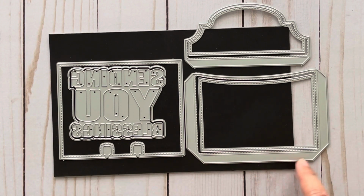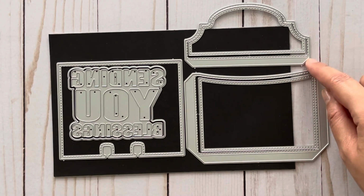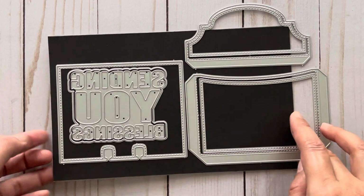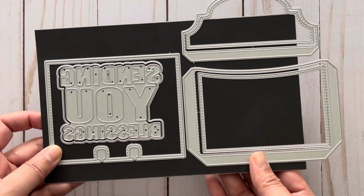This piece creates the envelope and then the flap for the envelope. And each of these pieces does have a layering piece. You also get this sentiment that says sending you blessings, and it does have a shadow piece as well.